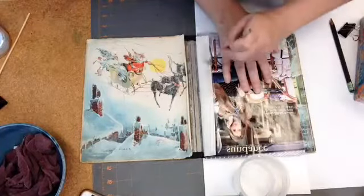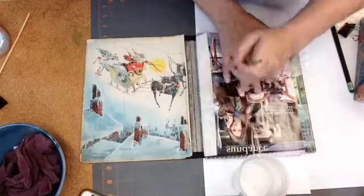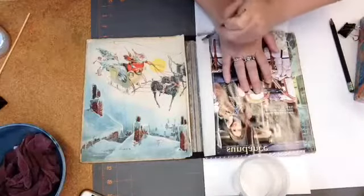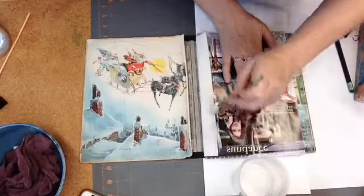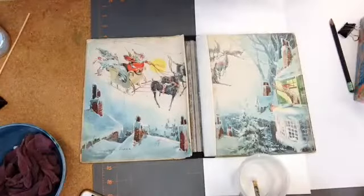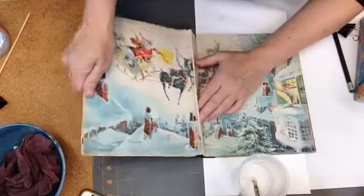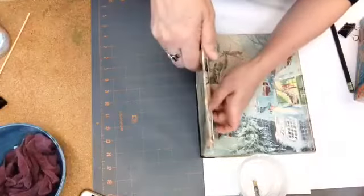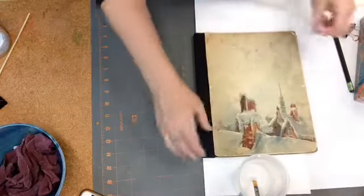I'm getting plenty of glue on there, partly for the slip time and partly because I'm not bothering to glue out the other side, so I want to make sure there's plenty for adhesion for both sides. Okay. So now, put this up there. Like that. Okay.